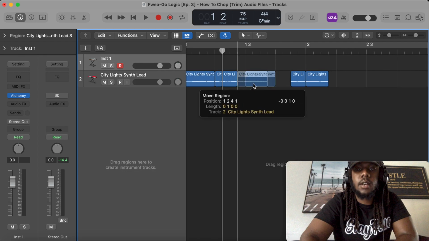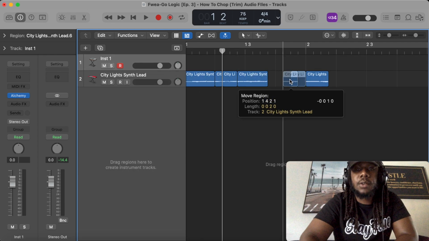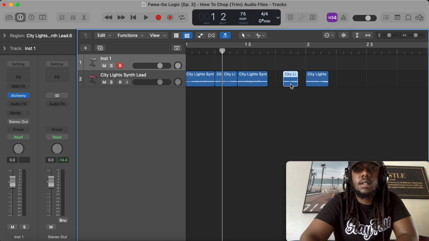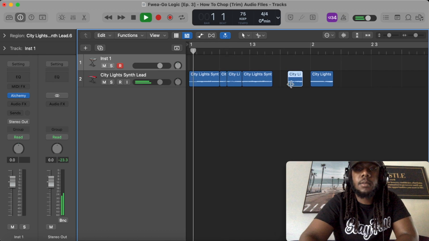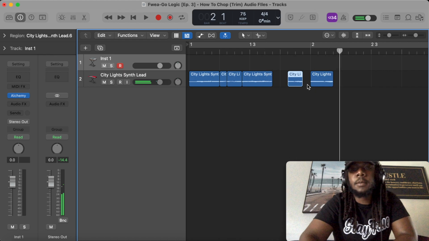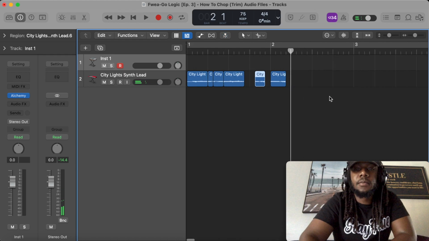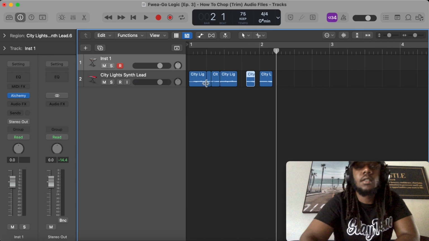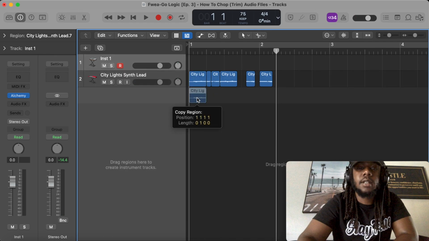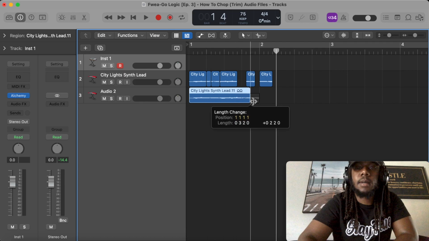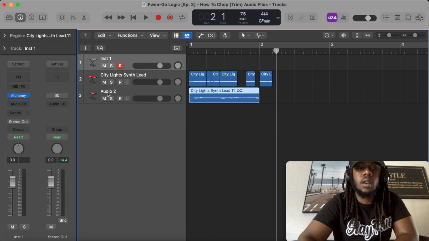If we want to go ahead and move this over, let's say we want to space in between these. So, you feel me? Let's say that's what we wanted. That's that. So initially, let me go ahead, drag this down, and open that back up. So this was our original loop.